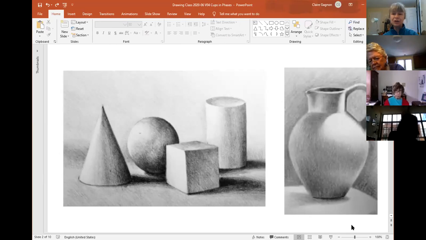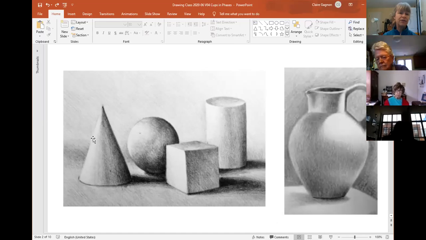So these are examples of drawings with just a pencil, and the source of light comes from one direction. And in the middle here, you have the four different shapes basically that exist in life. So we have the cube, and then we have the cone. So the cone is more simple than the ball because it only has one roundness, whereas the ball is round all the way around.